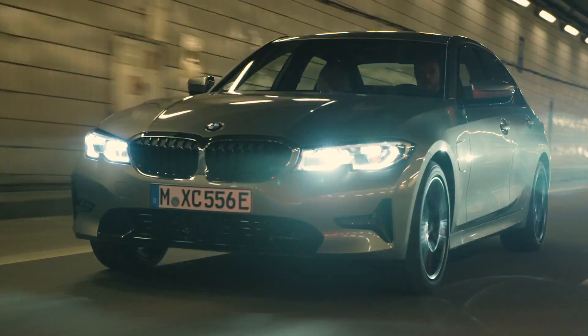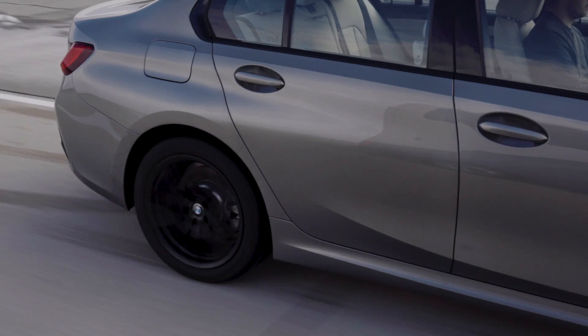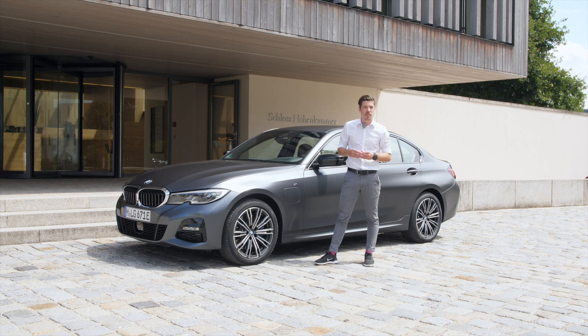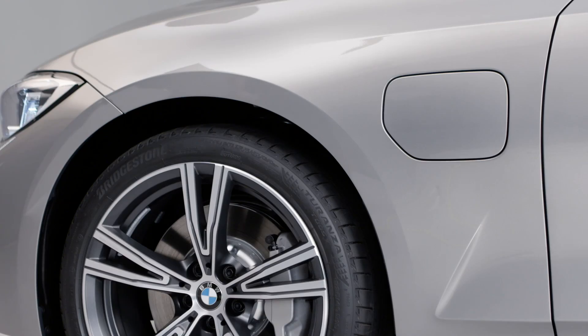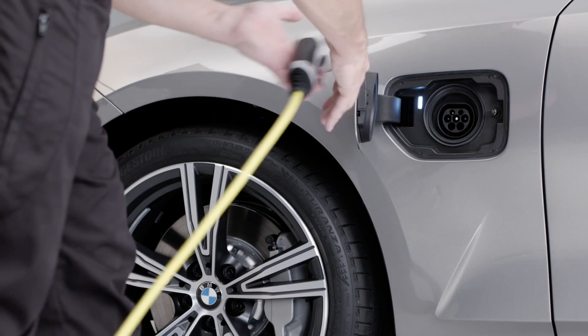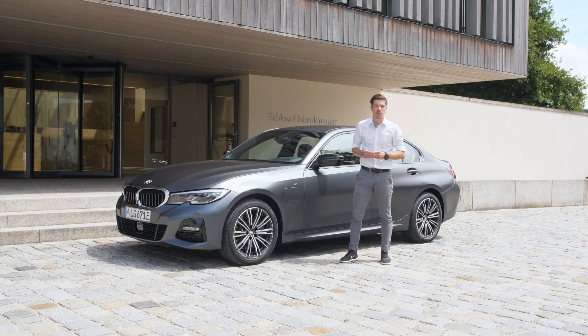Almost 2 liters fuel consumption — how does that fit together? That's why we have a completely new powertrain here that combines a 135 kilowatt four-cylinder engine and an 80 kilowatt electrical system. This electrical system has a battery with 12 kilowatt hours capacity, so it takes around two and a half hours with a Mode 3 cable to charge, and three and a half hours from a normal household socket.